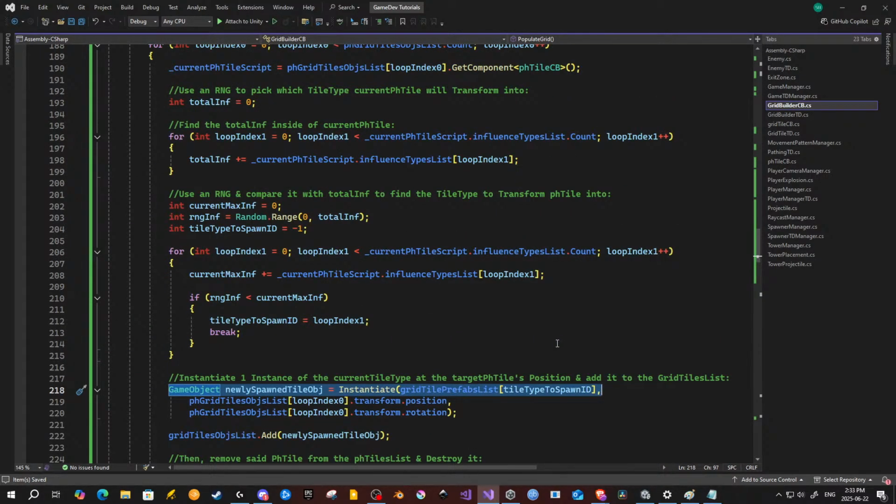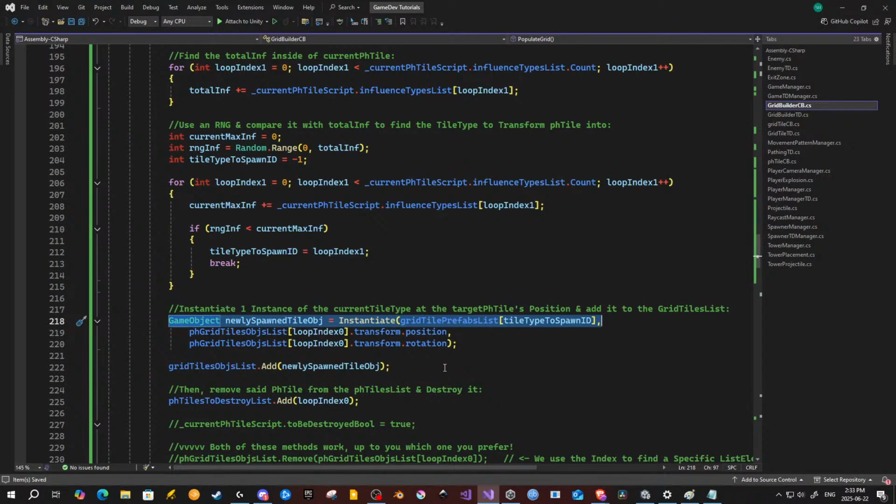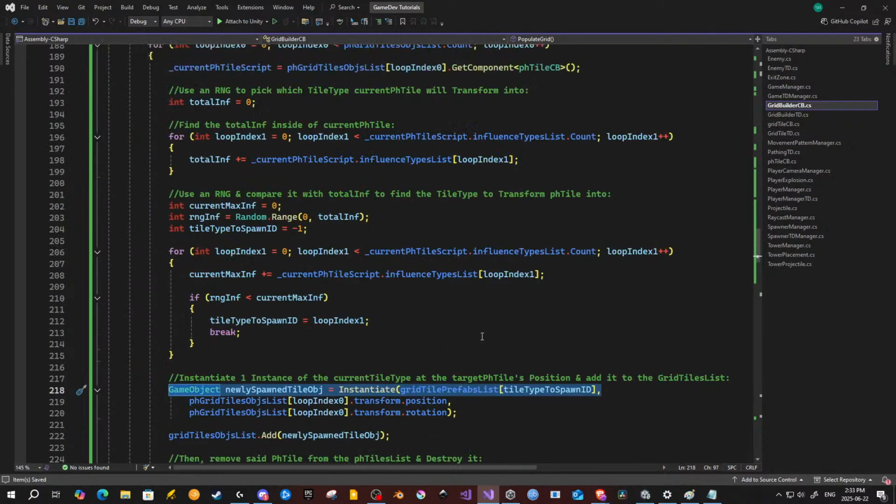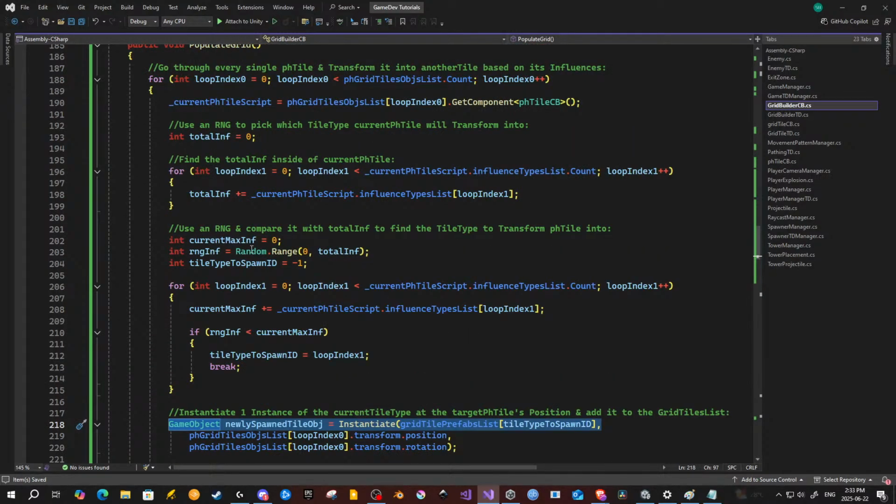Control A to select all in the notepad. Randy does not listen to the project manager. The debug line itself, you would have started seeing nulls and impossible values. Right, yeah, that's true. Hold on, instantiate one instance of the current tile type, add a target, place, blah, blah, blah. Yeah. Because we're using total influence, yeah.